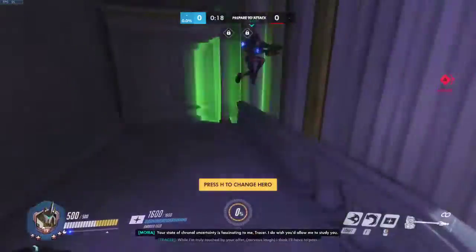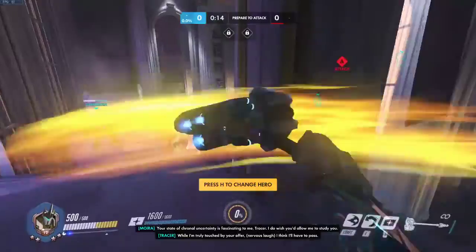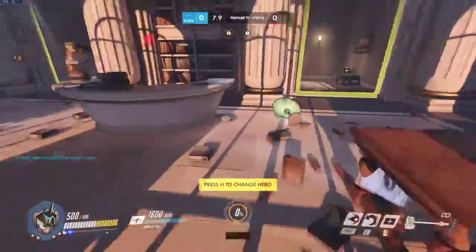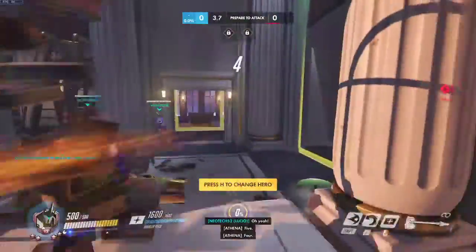Actually, do we wanna sim TP on the point? Try that. Sim TP top. Sim got changed. Okay, let's try it. Sim Reaper. Sim something. All right. Let's set up the TP.